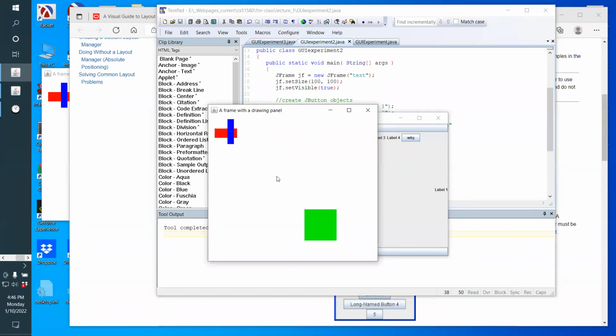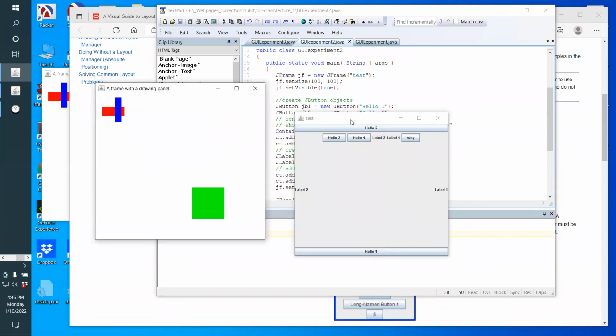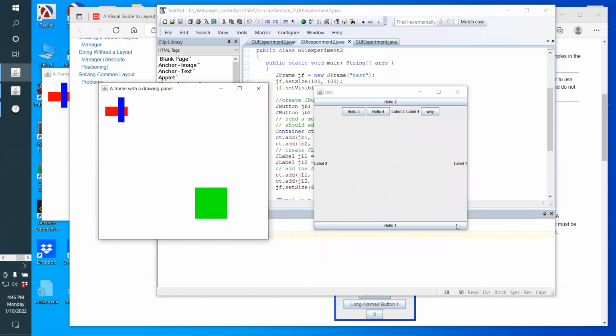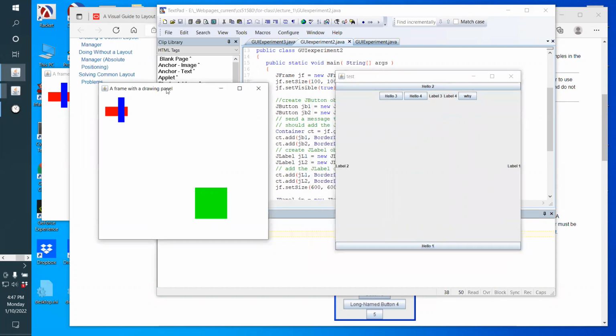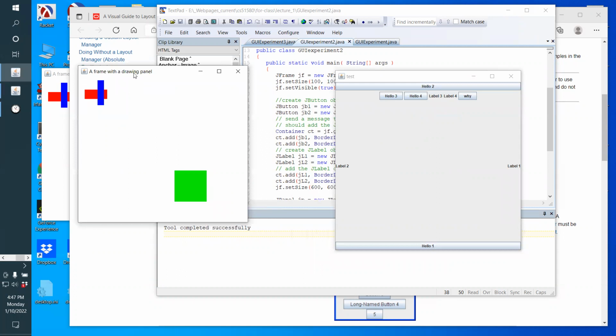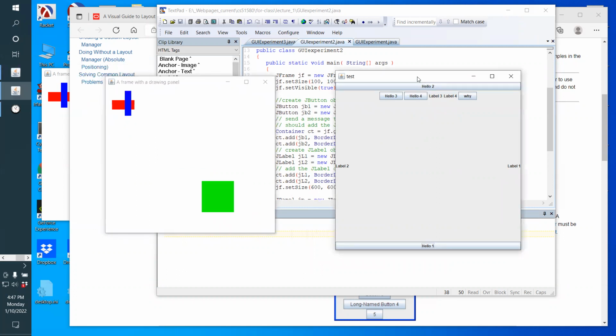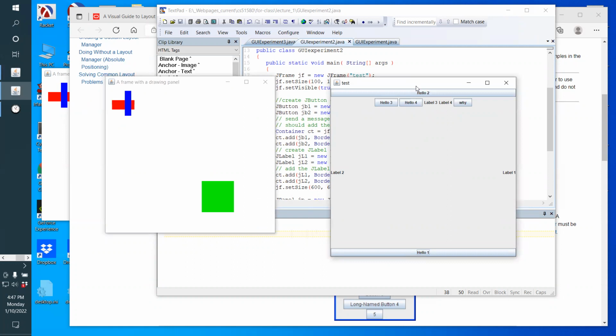I can paint any pixel I want in this window. Okay, so that's graphics programming. This is GUI programming. This is graphics programming, and they're very different. They're both drawing on windows, but in very different ways. The point of graphics programming is to draw graphics. The point of GUI programming is to get programs that people can click on and get programs to do things. The point here is to get these buttons to do things. The point over here is to draw some picture that somebody might like.